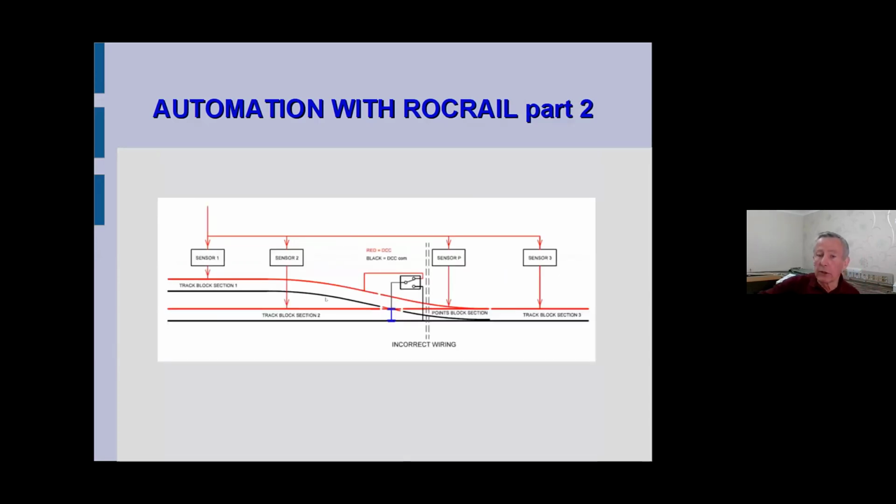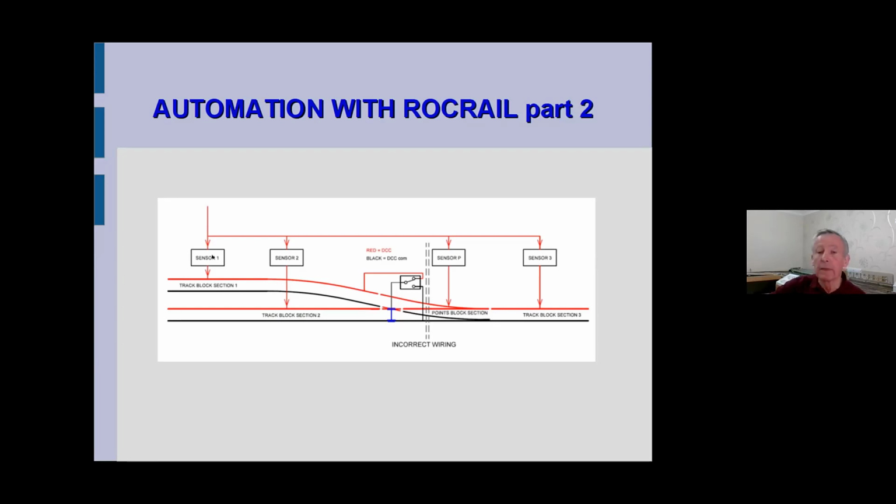What we must avoid doing is this: if there happens to be a baseboard cross member underneath the points and you've forgotten to put holes in it for the wires, and maybe you're using a relay or a frog juicer and there's a convenient dropper on this piece of track here, you could connect that to the micro switch or the relay, and it still gives the frog the correct polarity. So the train would still run, it would still work, but now if something stops on the frog, the feed is actually coming from up here in block 1, sensor 1.